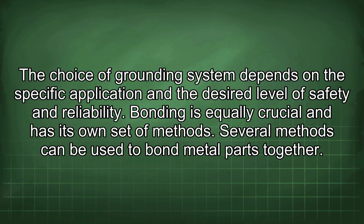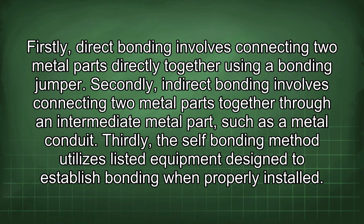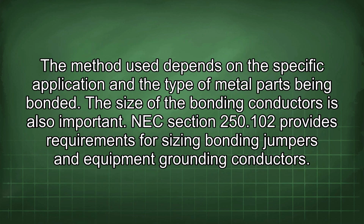Bonding is equally crucial and has its own set of methods. Several methods can be used to bond metal parts together. Firstly, direct bonding involves connecting two metal parts directly together using a bonding jumper. Secondly, indirect bonding involves connecting two metal parts together through an intermediate metal part, such as a metal conduit. Thirdly, the self-bonding method utilizes listed equipment designed to establish bonding when properly installed. The method used depends on the specific application and the type of metal parts being bonded.